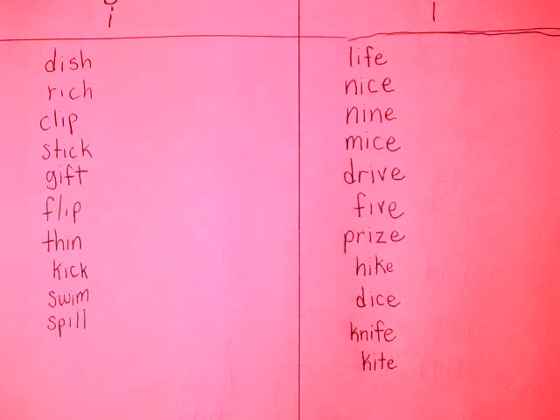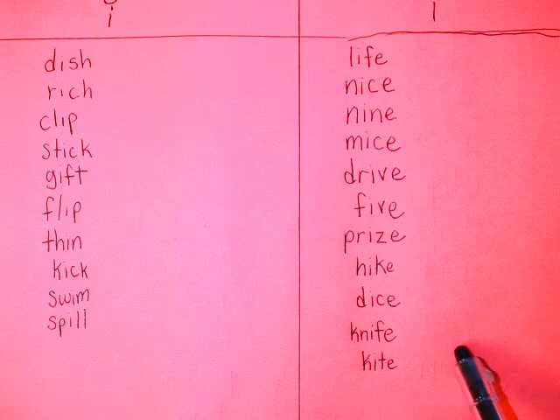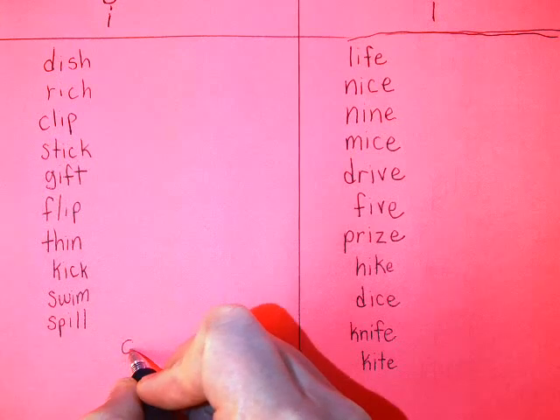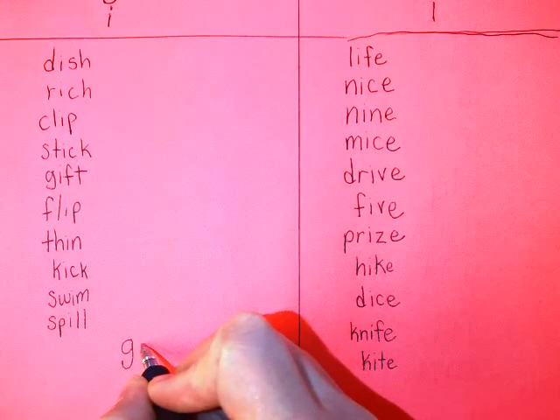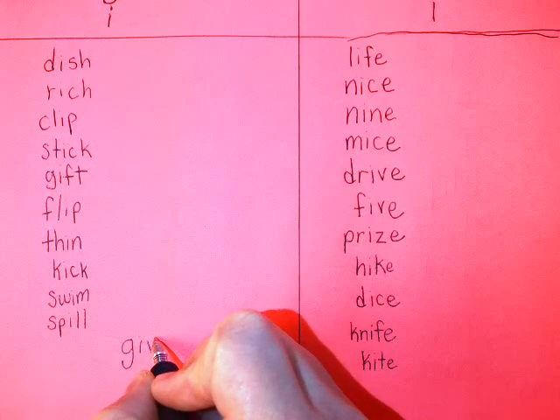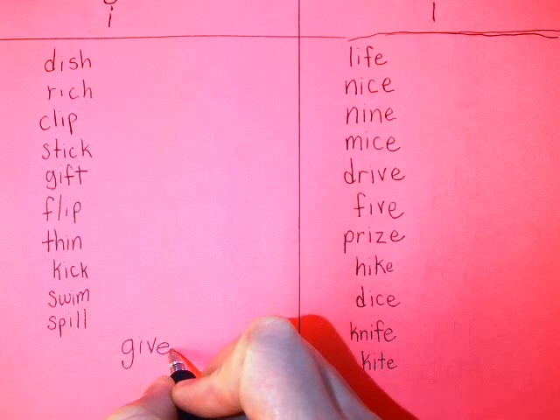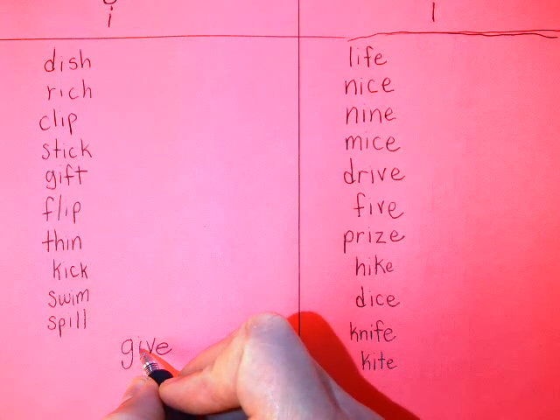Okay, and one more. And this one we said was a little bit of an oddball. It's the word give. Give. If you hear short i in give, you write it over here. And there's one little trick with give. It goes over here, but watch as my hand writes it. It goes G, I, V, but you can't stop there. Give has a silent E on the end that doesn't make the I talk.